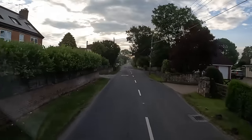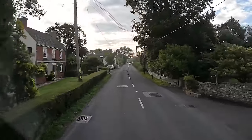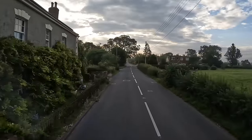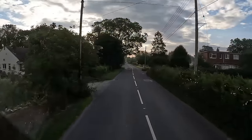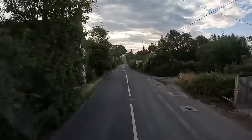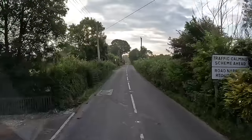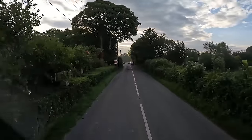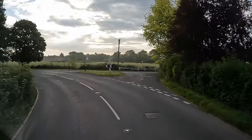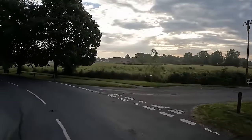Nice house. I have house envy. Don't get me wrong, I love my house, but it's not quite the house I wanted. Cost a lot of money, but it's not quite the house I wanted in terms of looks. The wife very much wanted it. I would have been quite happy with a detached house with a big drive and a gate on the drive. But no, we've had to settle for a semi-detached with a drive barely big enough for three cars. I know three cars is a lot, but I wanted more space. I would definitely have more cars if I had more space.